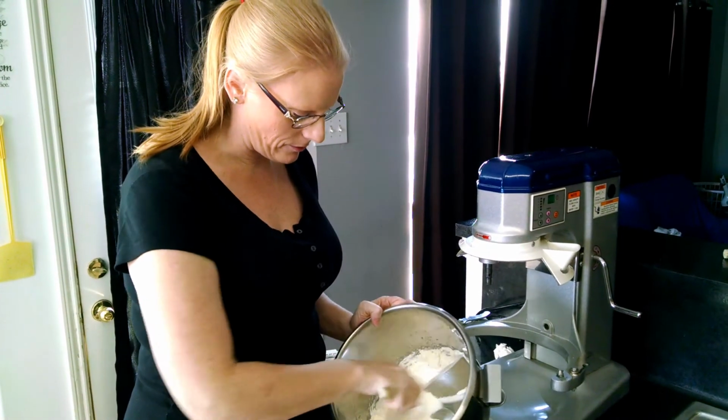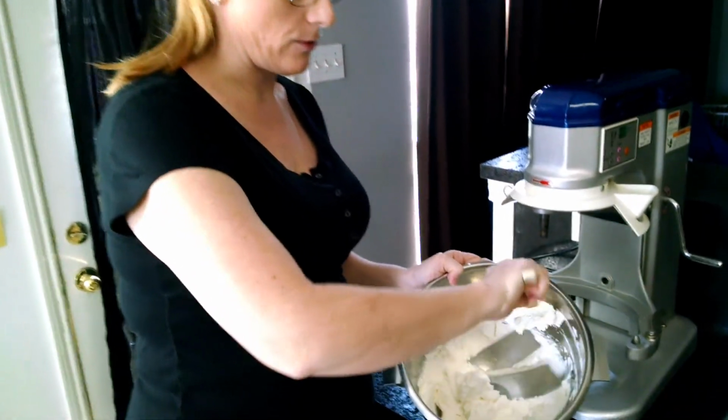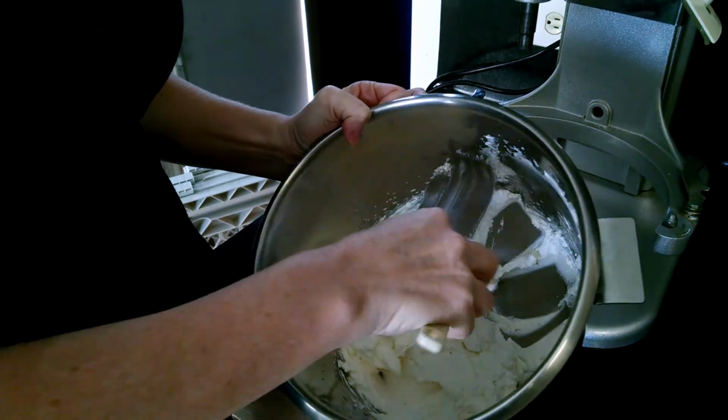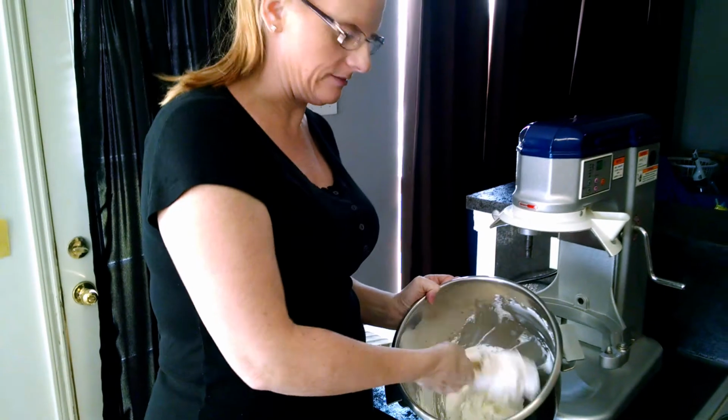This is our vanilla whipped cream. You see the stiff peaks and how thick it has become. This is different from the regular whipped cream that I make because I added vanilla to it to give it a little bit of a flavor. It'll bring out the tartness of the berries to have that vanilla in there.